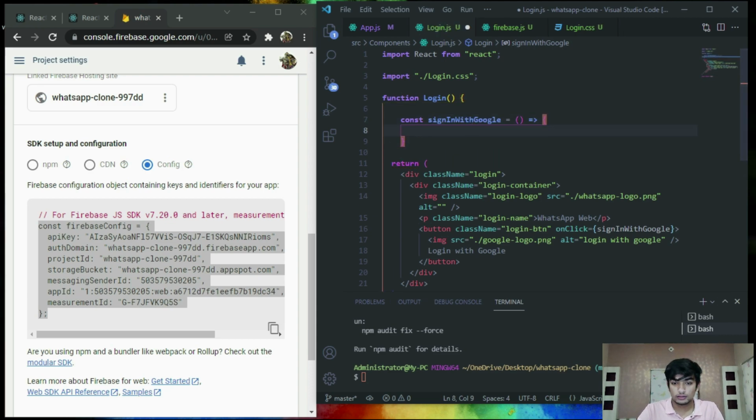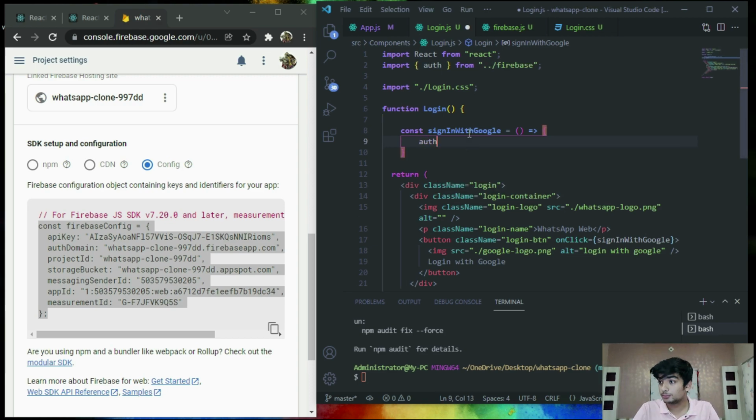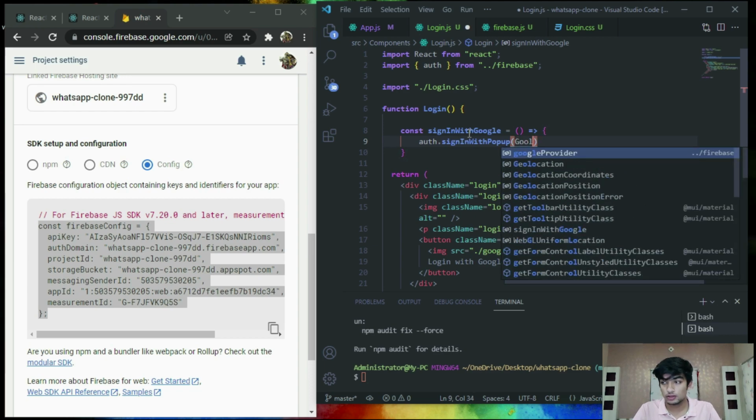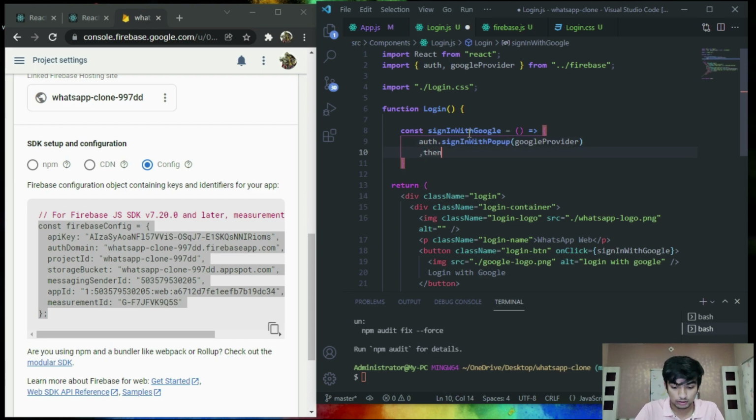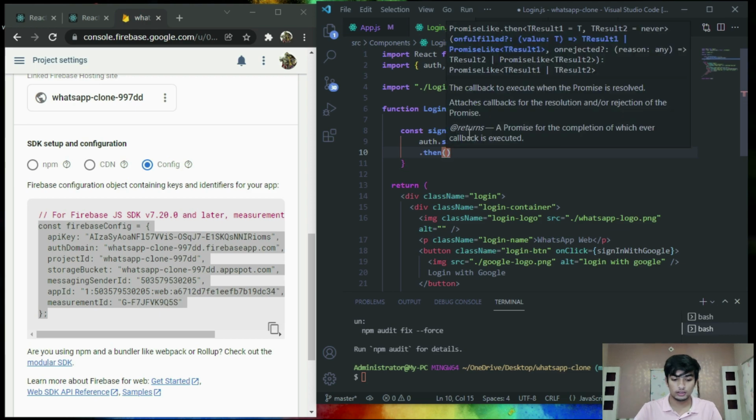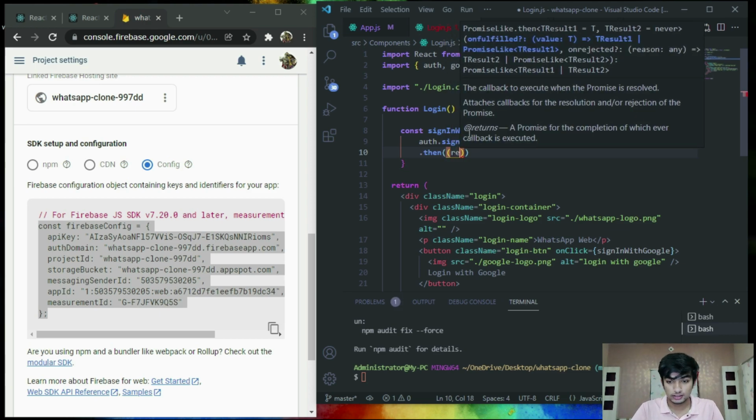Inside that, we have to use auth from our Firebase, dot signInWithPopup, in which we are going to use googleProvider. After signing in, then, means after sign-in happens, this then function is going to run. It gives some result.